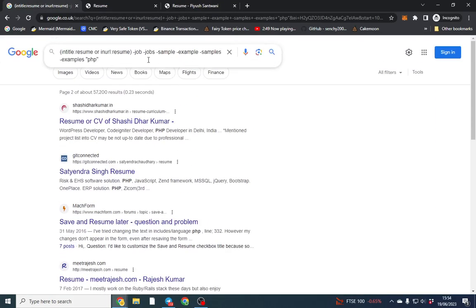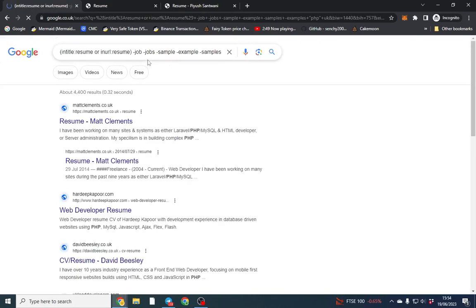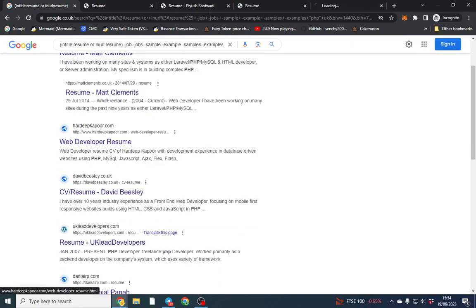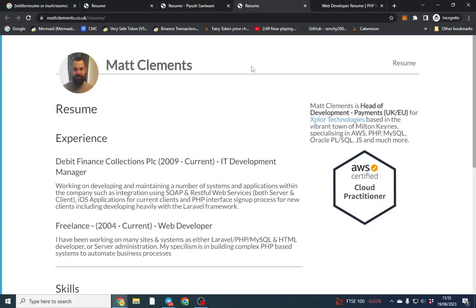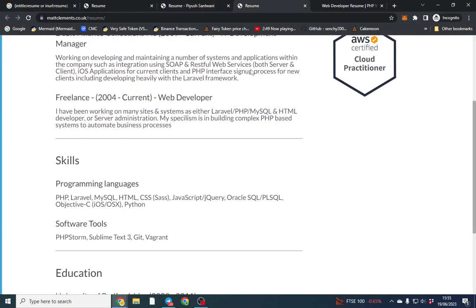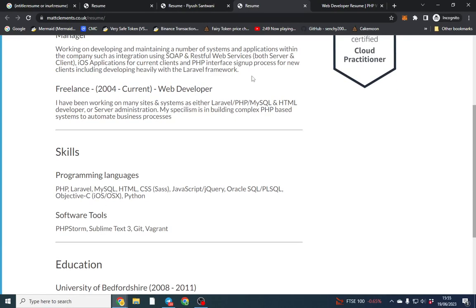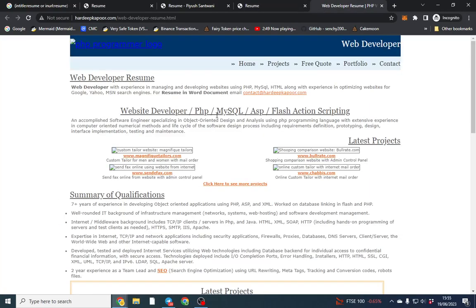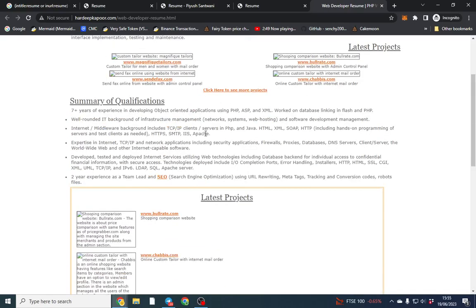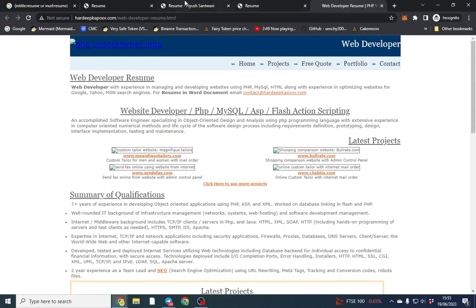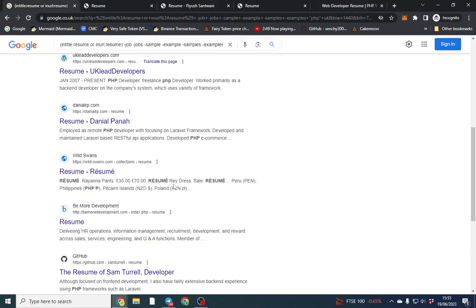You can just edit and, for example, put UK. So this is picking up all the UK. We've picked up 4,000 results. As you can tell by the names, we've got more resumes. This gentleman is an IT development manager, so that isn't fantastic, but he's got PHP skill sets. Obviously narrow your search down. This doesn't have location or anything, so I'm not sure where they're based, for example.